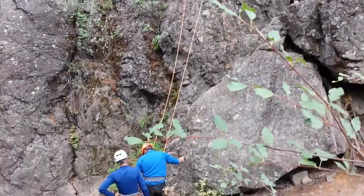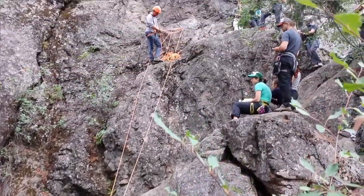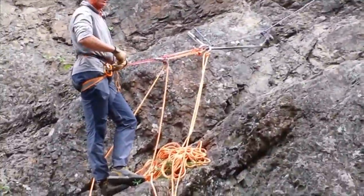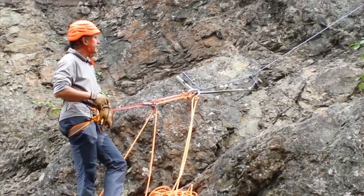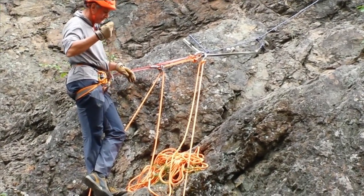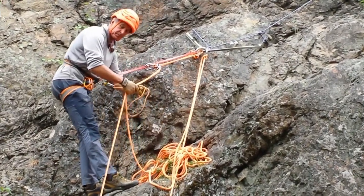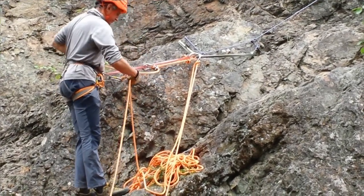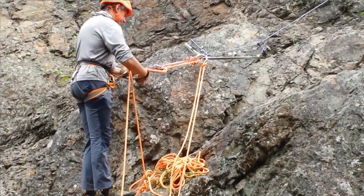There you guys. And Dallas, if you move to your left a little bit. Great. And Paul, just stand right there. You good? Good. And now Paul and Dallas are secure. You see that? And my rappel is all set up. Okay. So I'm secured on Dallas's rope, that's correct, because it's pretty much blocked off. Okay.